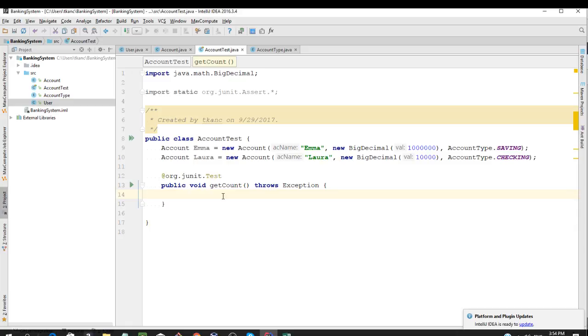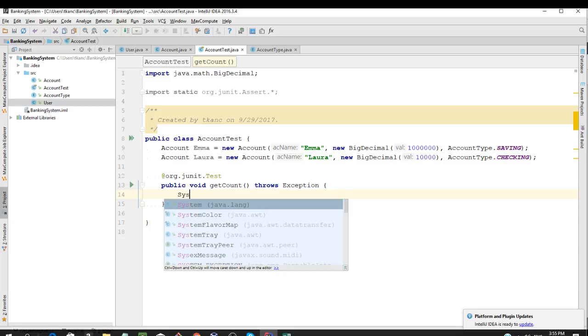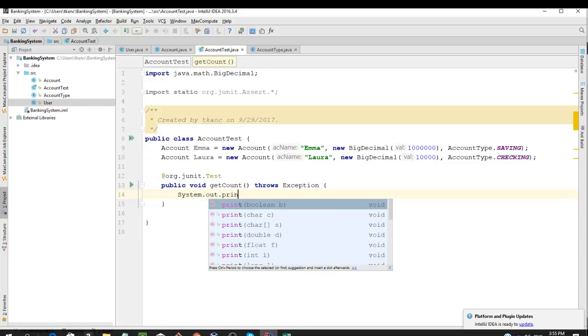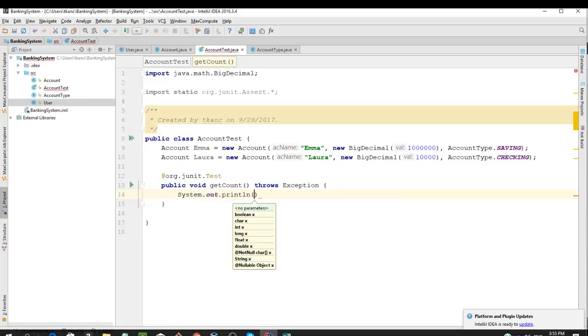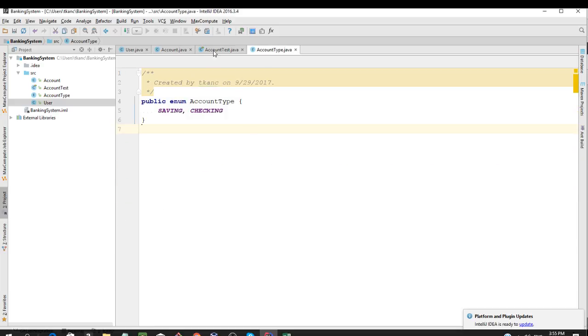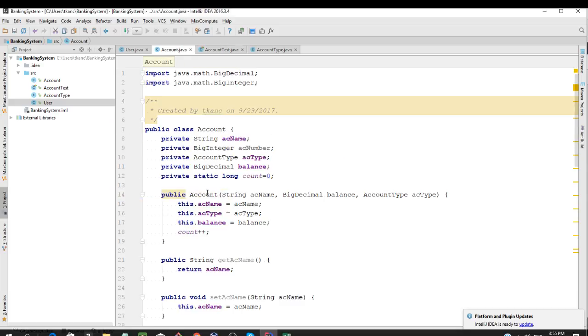All right, so now the question is, getCount. How do I access getCount? How do I get how many accounts I have created? It is already decided as static, right?